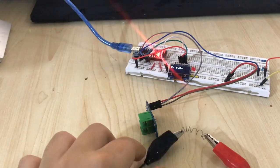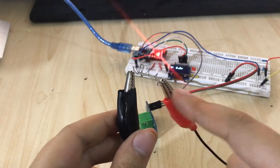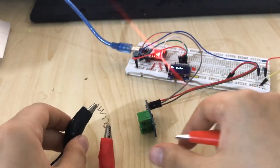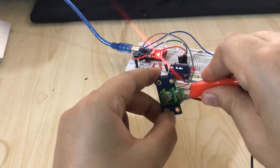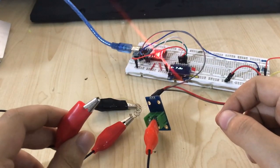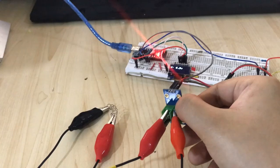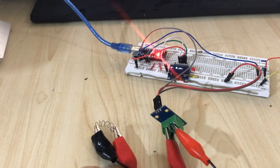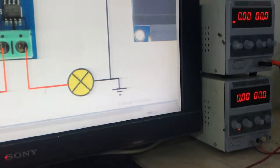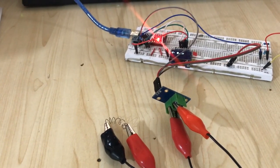Yes, let's do it. I'm going to use this chrome wire for load test. So what I did, I hook up a positive and negative wire. So my positive wire from the load goes to one of this module pin here, and my another pin is from my power supply, which is the positive one. We connect that one to the another pin of this one, just like the diagram I showed you. I've connected everything here, and I connect this one to my power supply, just like this diagram. Now let's write this code and upload that code to Arduino.